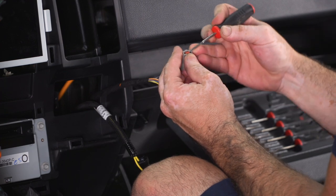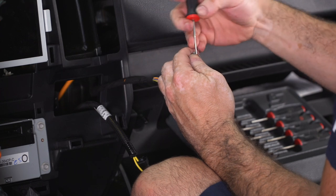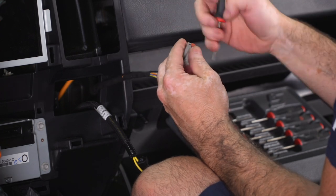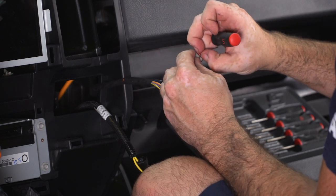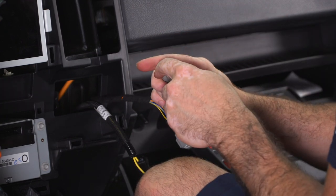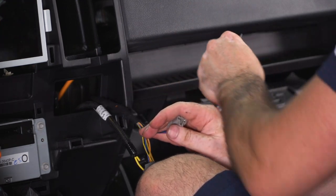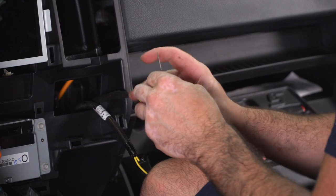Just want to be very careful when you pry up on these so that you don't break the connector, and just get the red lock tab to release. And then once it's released, you can get it to come out completely. Make sure to set this off somewhere where you're not going to lose it, because you will have to put it back together.